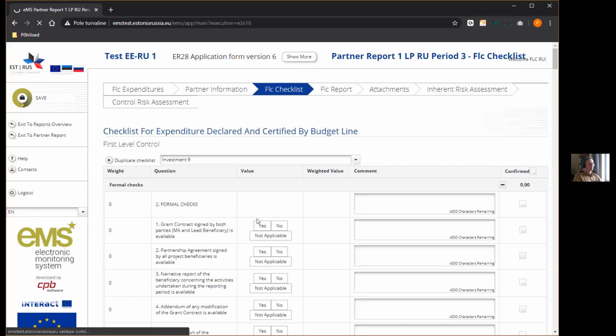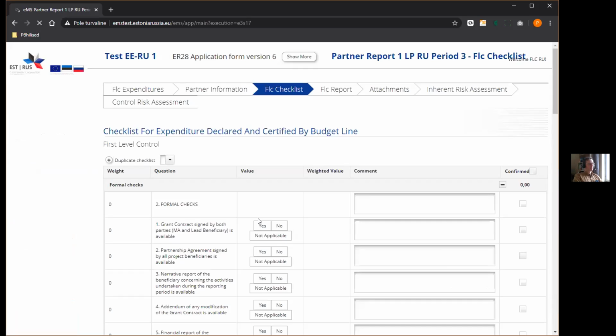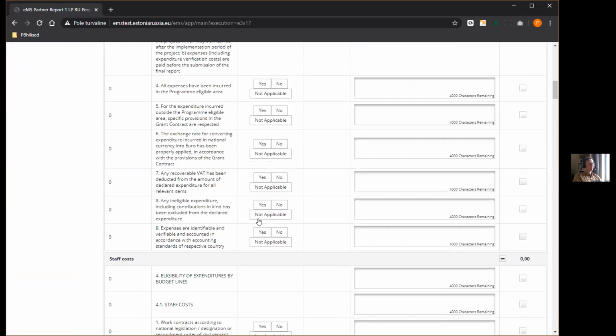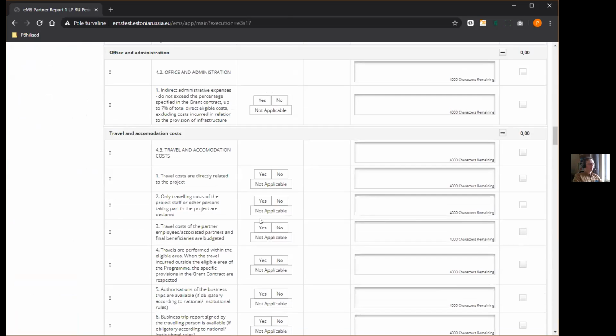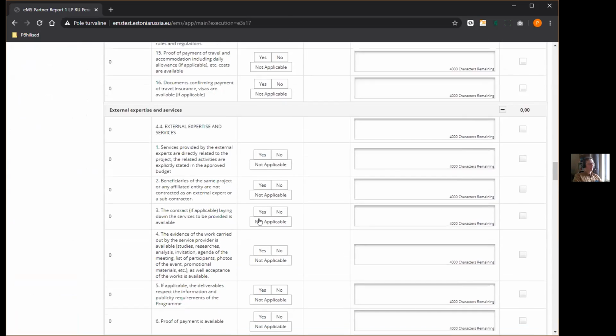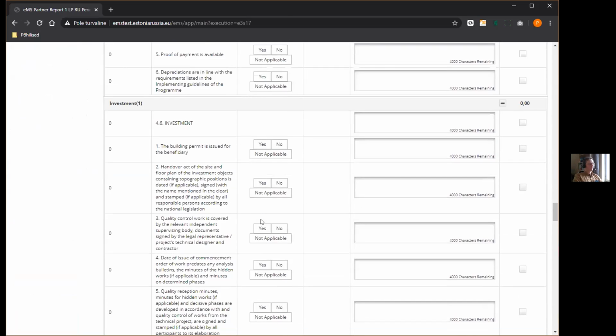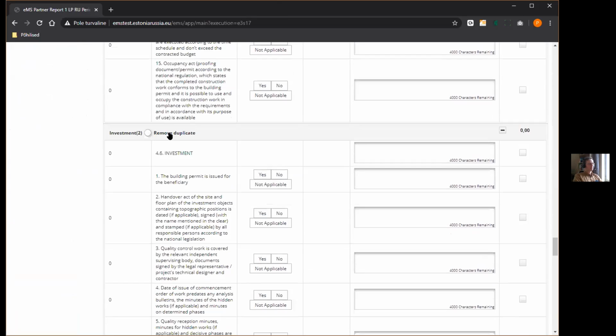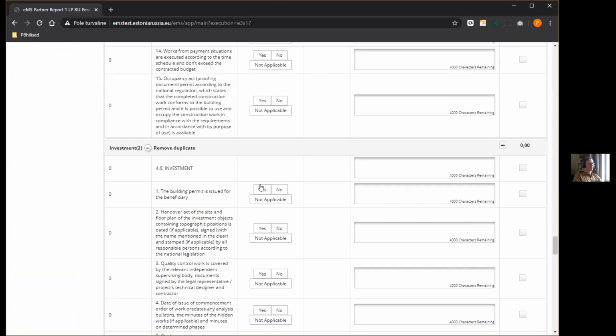It's not enough to have only one checklist, only one set of questions for those items. Then you just choose investment and click duplicate checklist. Yes. Now wait a bit while it loads. Second checklist. And if we go down, you see there are investment 1 and investment 2, the same questions.